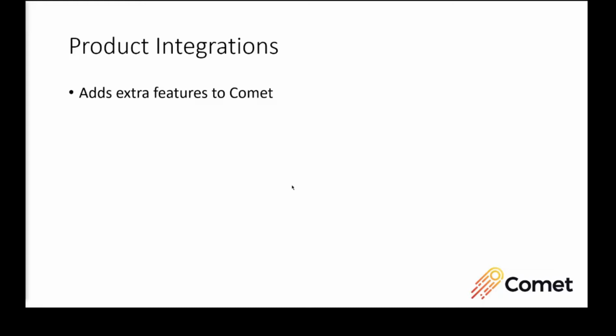So some examples of the features you might be wanting. Monitoring. Well, Comet Server has a lot of monitoring features and a good search system, but you might want more than that, more functionality. So for instance, Comet Server is only one server, and if you've got two servers and you need to check in two places, some third-party system that can view them together is useful, or maybe it can search across them.